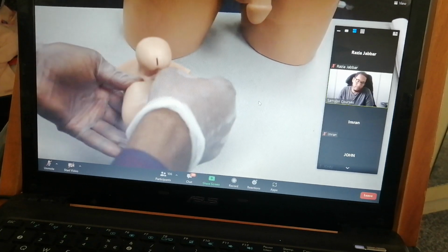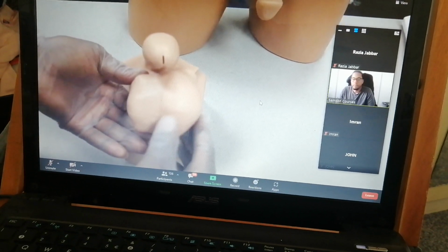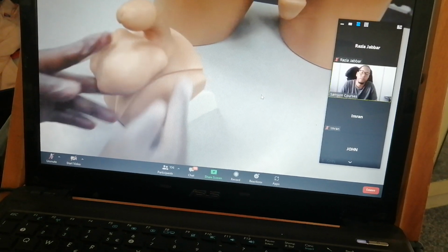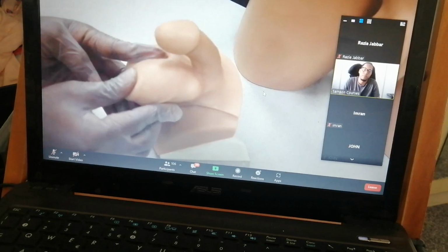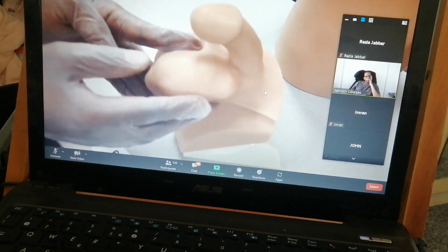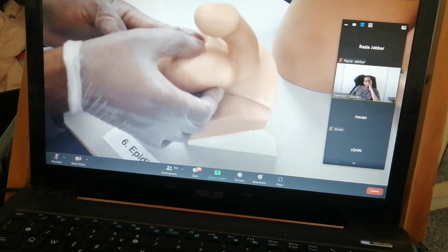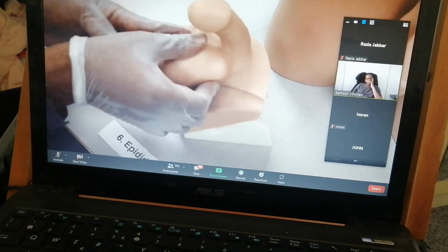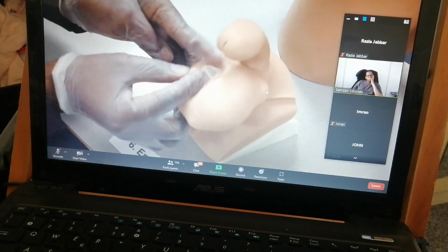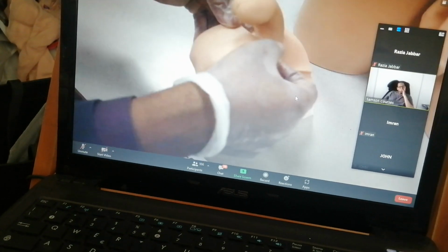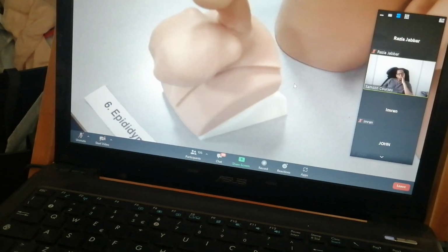Okay? So it will be very clear on inspection itself. It should be backed up with the history. And again, the main thing is that if the testis is swollen, in general we are able to palpate the testis, but it is swollen. In a hydrocele, you're not going to be able to palpate the testis. Though it will look as big as this, you're not going to be able to palpate the testis. Okay, in here you can palpate both testes. Obviously, it is worse on the left side compared to the right side. And you can see you're having some, obviously, what look like swellings, which are likely to be the epididymis. Thank you.